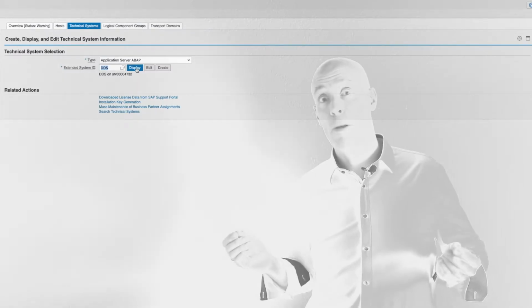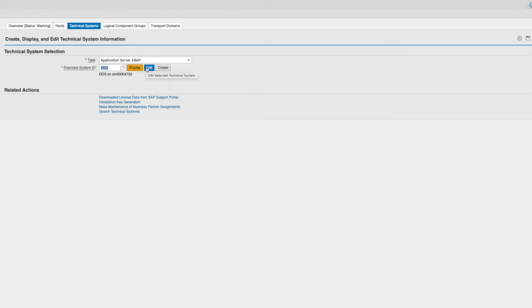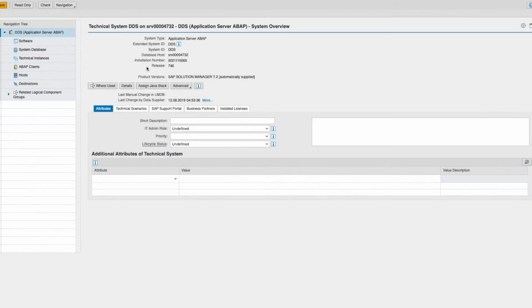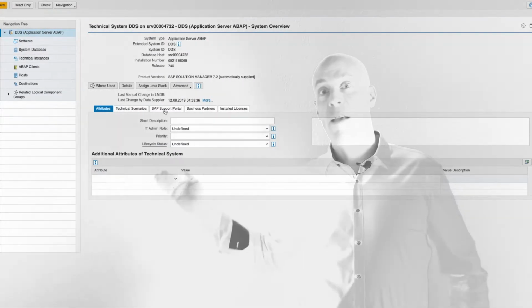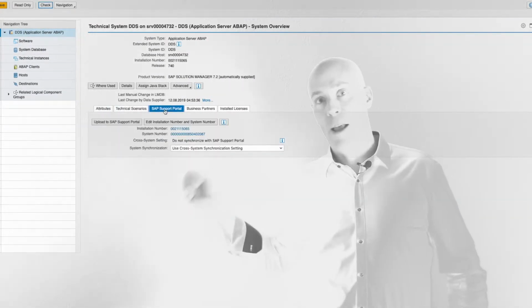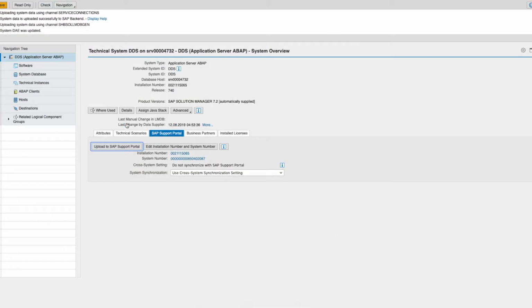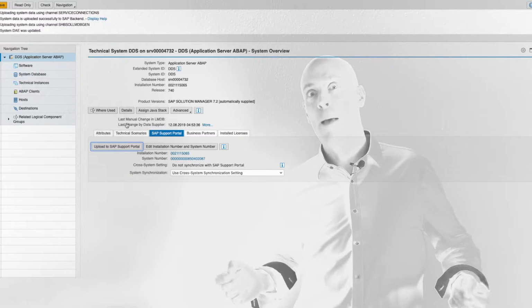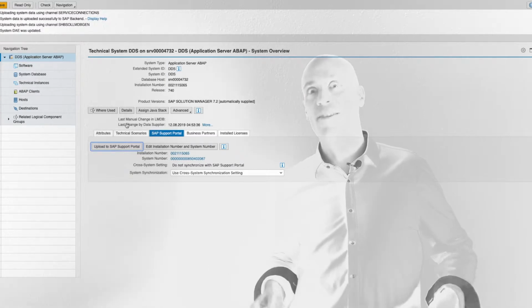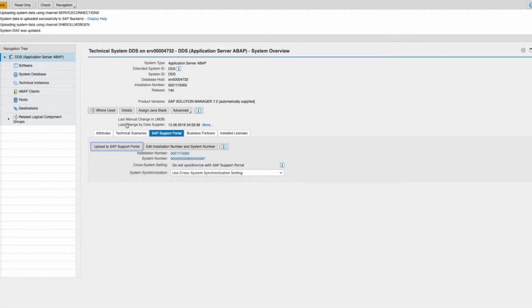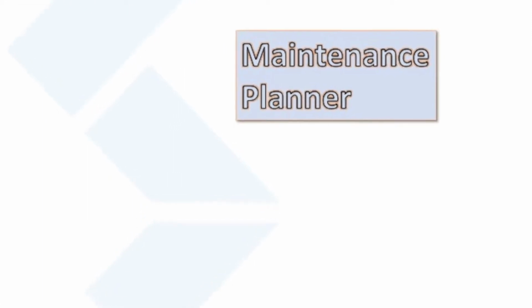Time to check the LMDB again. Perfect, system available. Please choose the tab SAP Support Portal and again press the button Upload to SAP Support Portal. Okay, data has been updated. So far, so good.